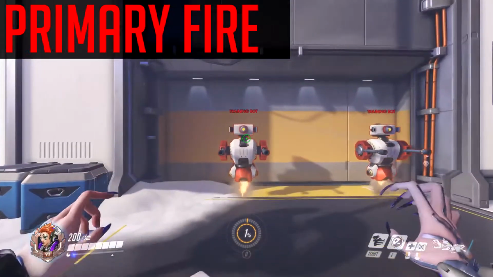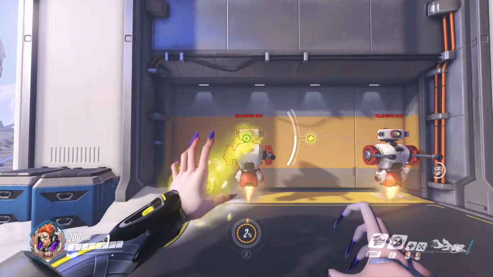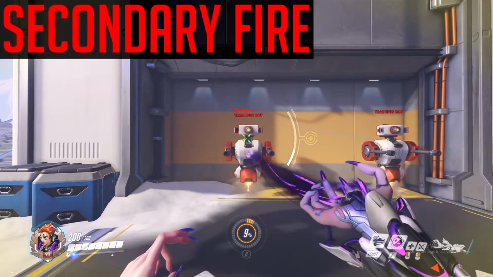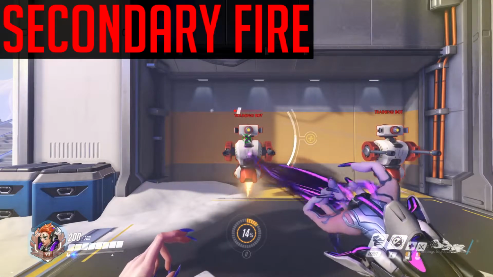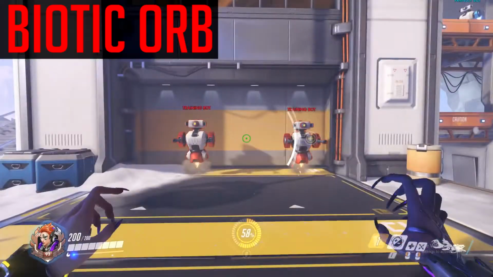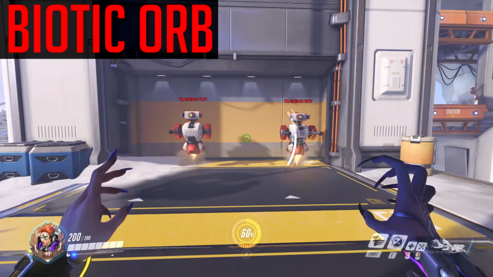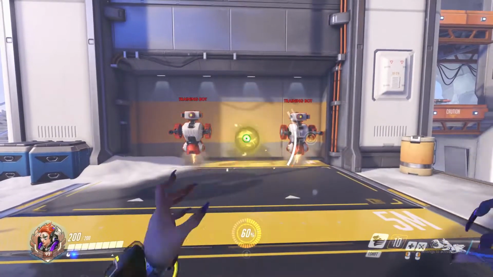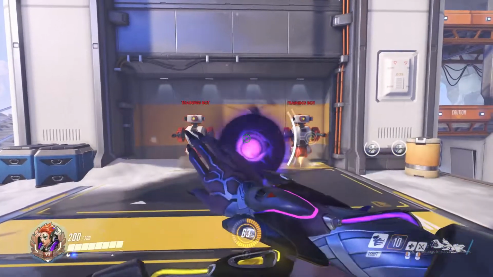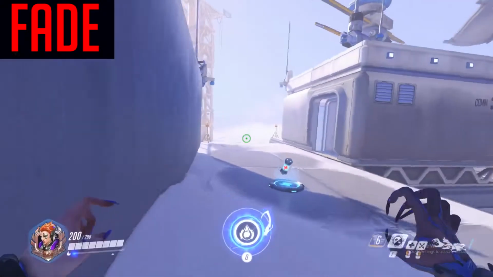Moira has a primary and secondary fire using her bionic grasp. Her left hand expends bionic energy to heal allies in front of her. Her right hand fires a long-range beam weapon that saps enemies' health, healing Moira and replenishing her bionic energy. Biotic orb. Moira launches a rebounding biotic sphere. She can choose between a regenerating effect that heals the allies it passes through or a decay effect that deals damage to enemies. Fade. Moira quickly teleports a short distance.